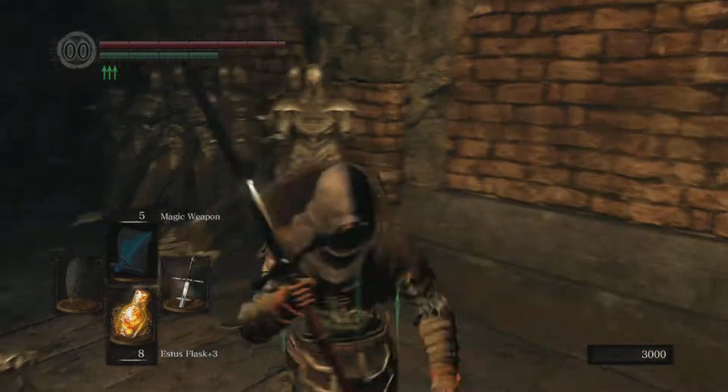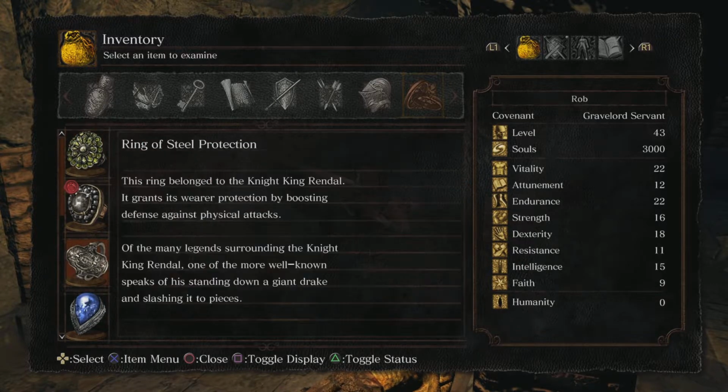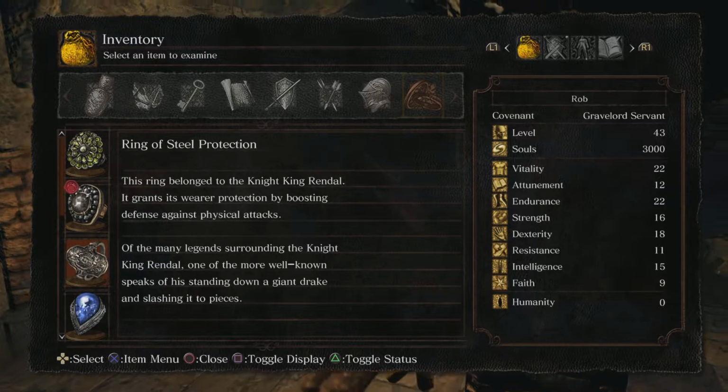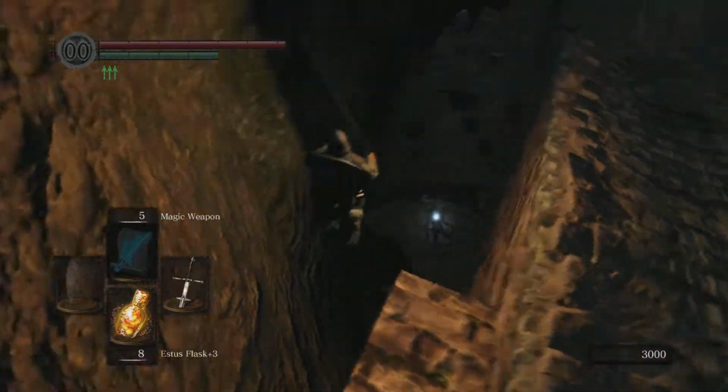So get the Ring of Steel Protection, and I think that has some interesting lore on the Knights of Berenike, if I'm not mistaken. This ring belonged to the Night King Rendell. It grants its wearer protection by boosting defense against physical attacks. Of the many legends surrounding the Night King Rendell, one of the more well-known speaks of his standing down a giant drake and slashing it to pieces. It sounds like something Twin Fang Bjor would do from Demon's Souls.